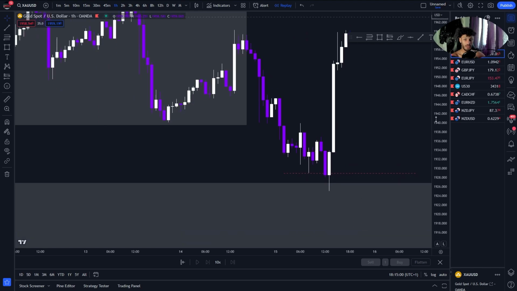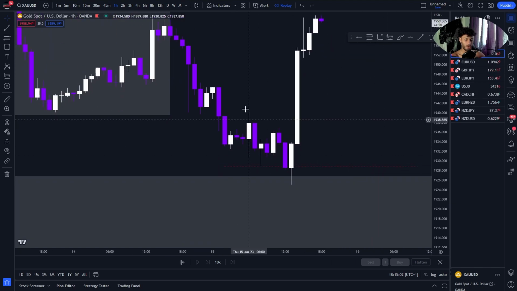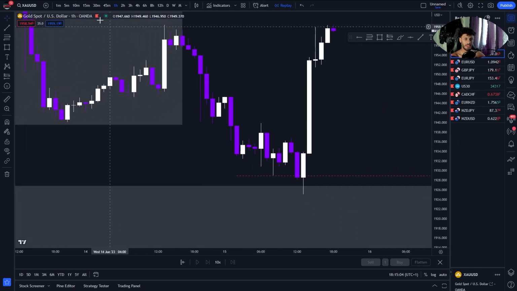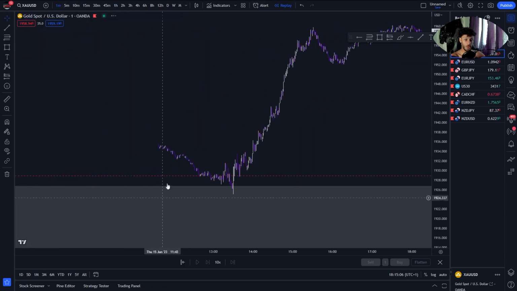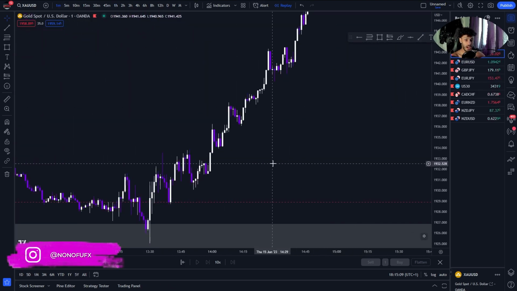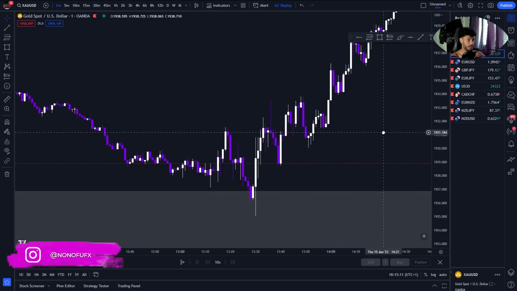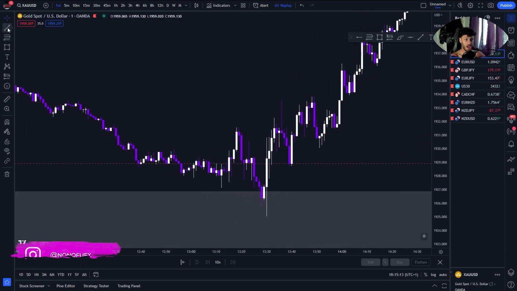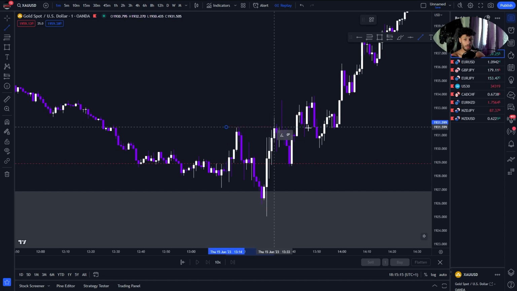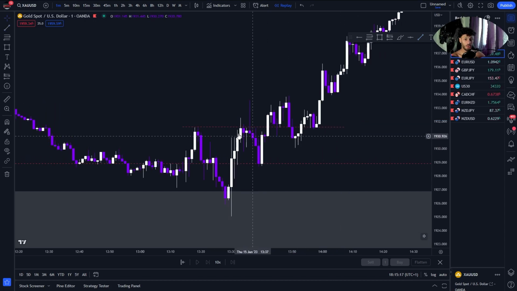Taking a look at the 1-hour time frame, this is what it looked like right here. When I usually see something like this, I drop down to the 1-minute time frame straight away, and I want to look for a change of character. This is how simple this strategy is going to be. What do we look for, guys? We look for a change of character. The change of character is going to occur by breaking this high right here. If I break this high, this is where I look to enter.